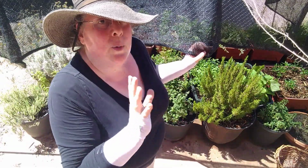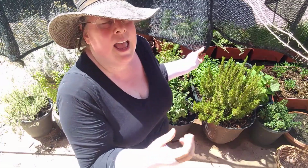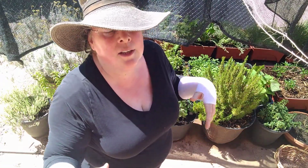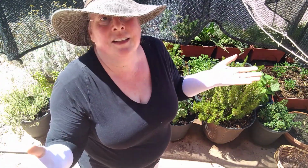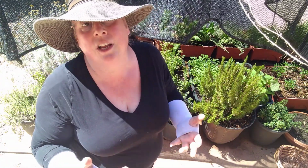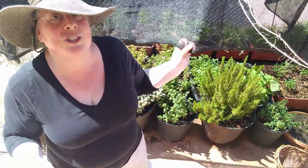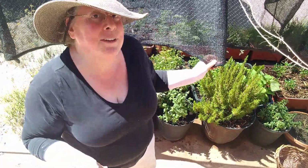But you have to have something, a frame to put your shade cloth on. And if you go online and you look at the professional shade cloth kits that there are there, or even just the instructions on how to make your own, you will find that you can spend a lot of money on a frame to put your shade cloth up on. Now, this frame I have here, I actually spent $3 on.